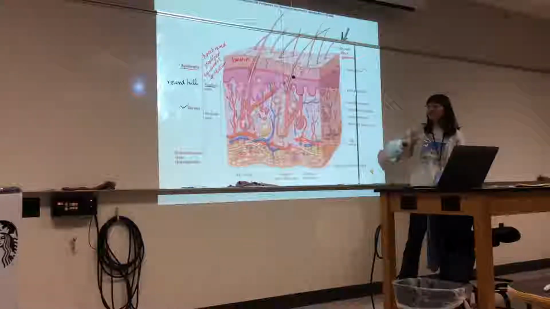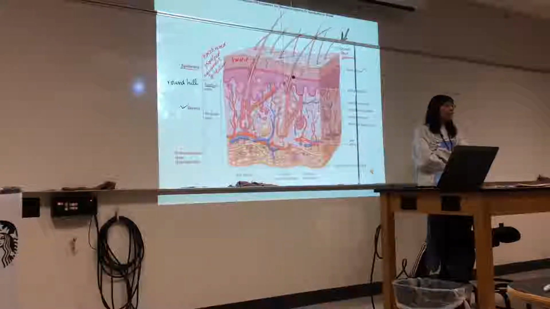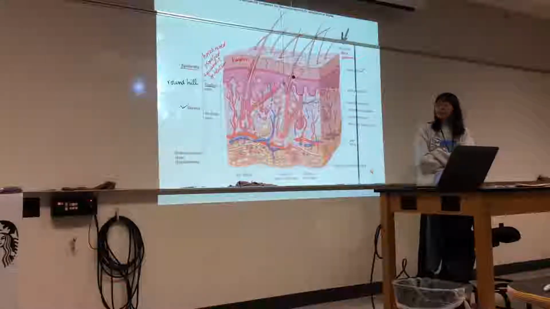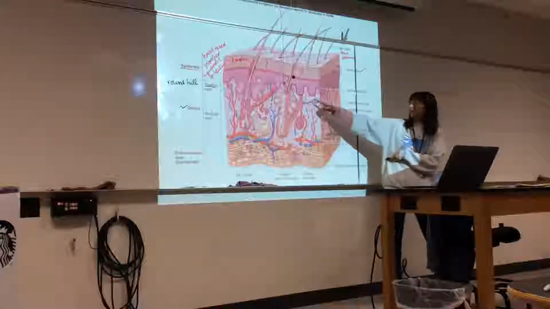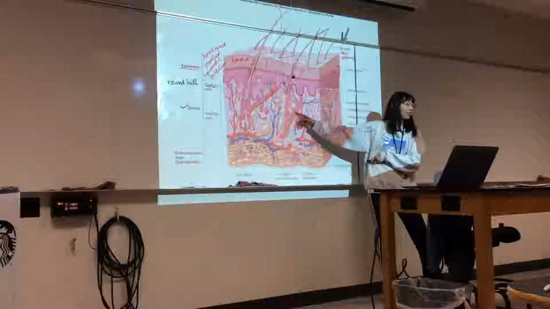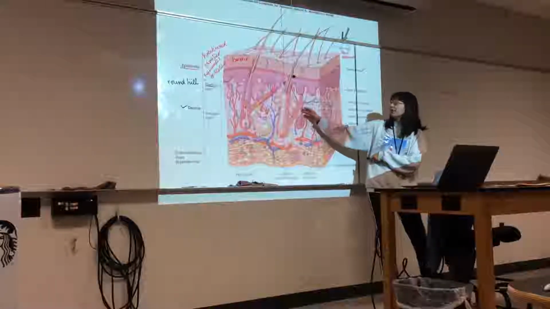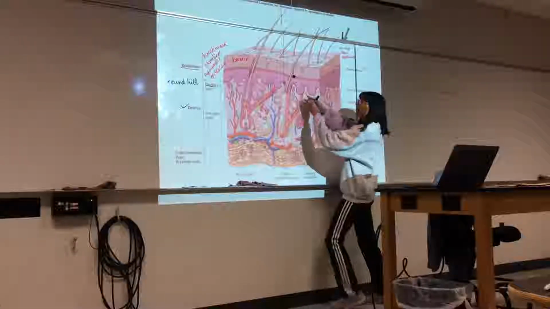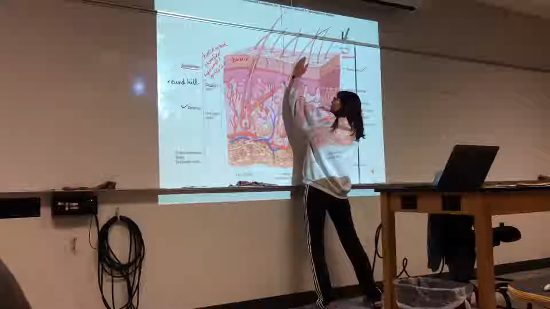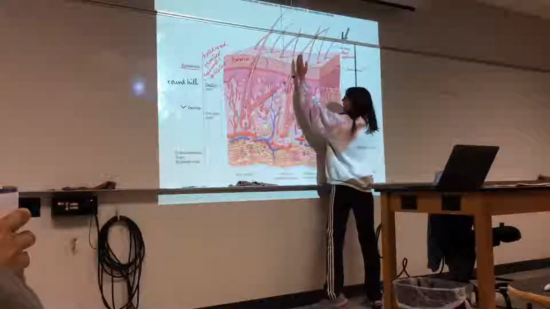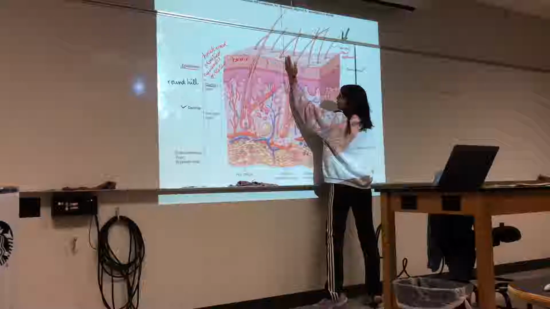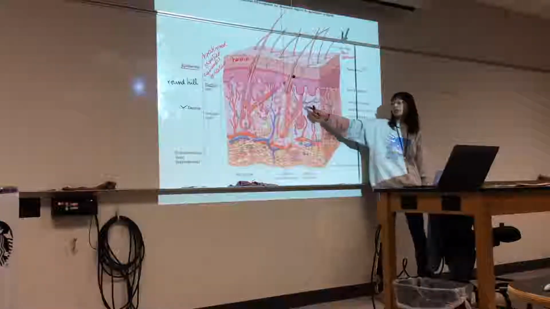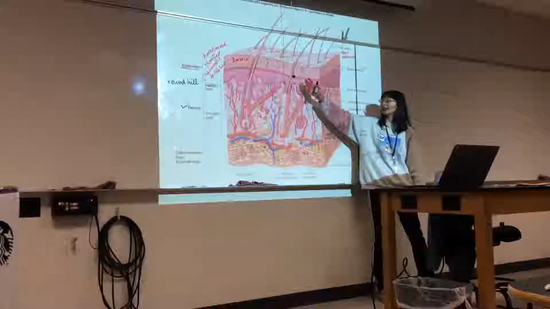It's a muscle. What do muscles do? Contract. And in this picture, it's connected to your hair, right? The hair follicle right here. If it contracts, it shortens, right? If the muscle shortens and the hair is lying like this, what happens to the hair? It gets pulled this way, and so now the hair stands up. So this muscle connected to the hair is what gets it to stand up.